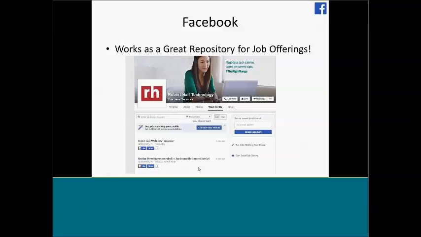And what I've done is I've given you a printout of Robert Half Technology, who I assume most of you have heard of. On their top line, they have a tab that says work for us. They have different jobs that you can click on and apply for directly through Facebook. So we may send people to Facebook for different reasons. On your Instagram page, you may say, join us on our Facebook to see our current job offerings. This is just a very simple alternative to your website. It's another way to keep jobs out there and to help people share jobs throughout their own network.